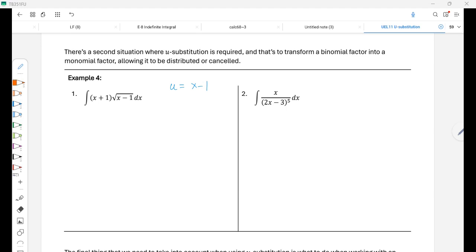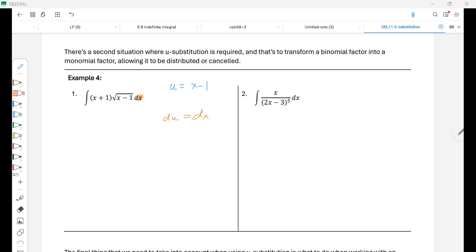I'm going to leave a spot because we actually have to do a couple algebra things over here on the side. The thing that has something being done to it, x minus 1, is being raised to the 1/2 power. That's what you want to set your u as. I want that to say square root of u instead of square root of x minus 1. I don't want a binomial anymore. I want a monomial in the thing where things are happening: square root raised to the 5th power. That makes my du dx nice. There's nothing to do with that one. du is dx. I can write them interchangeably.